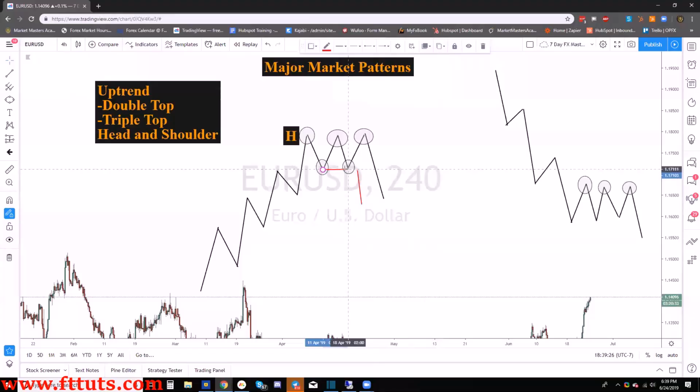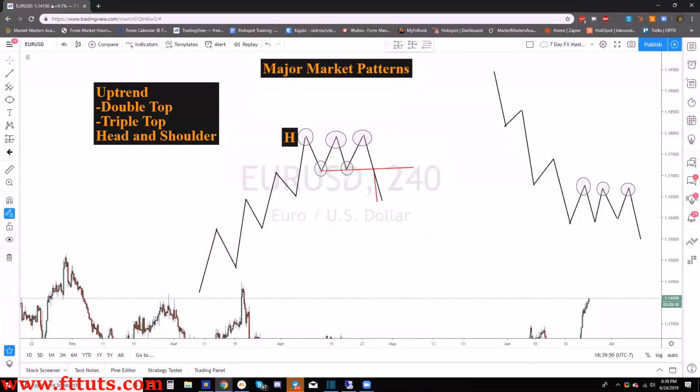So after that triple top, what you're doing is you're connecting this point to this point, dragging it across, and then now the distance from the top of this triple top to the neckline is about the distance that it should drop once it comes down. So then you would have your target at that.